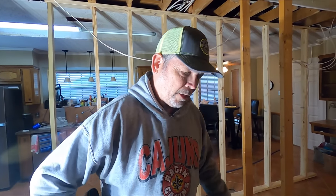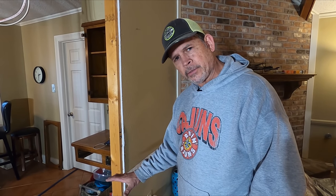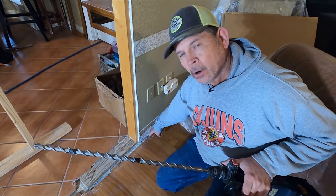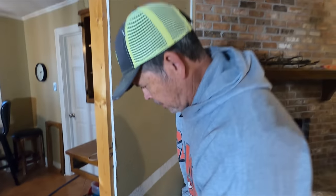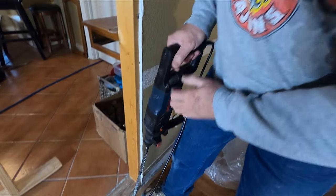Now let's go over here and show you how we find a footing. So let's say you're in the designing phase of your project and you need to know how thick your slab is right there for that new post, that new wall, that new beam. You're not sure there's a footing there. This is how you do it. You can remove a piece of baseboard and drill right here, or you can pull back a corner of the carpet and there's plenty of room to drill between the tackless and the wall. Let's give it a go right here and see how deep this footing is. I'm just gonna go right there.